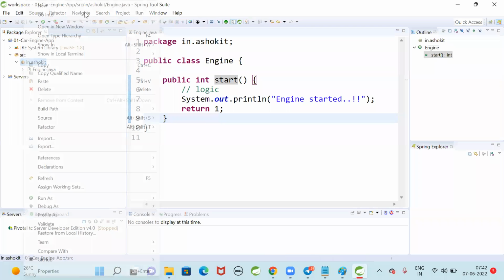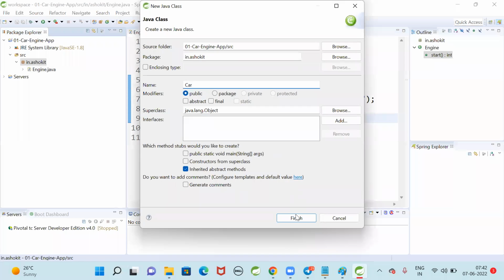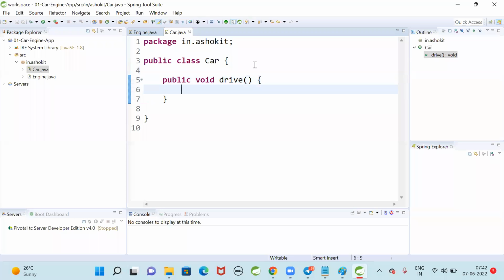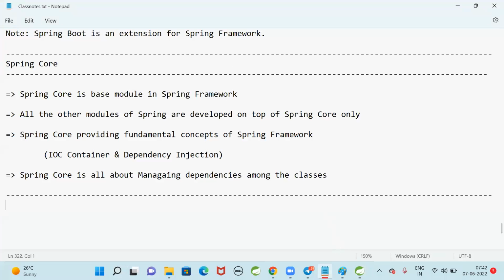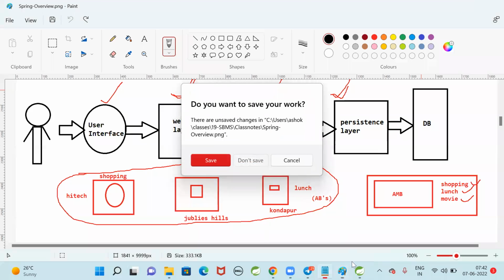Now I'm going to create another class, a new class with the name Car. Inside this Car class, I'm writing a method, public void drive method. Now, if I want to drive, I need to start my engine first.